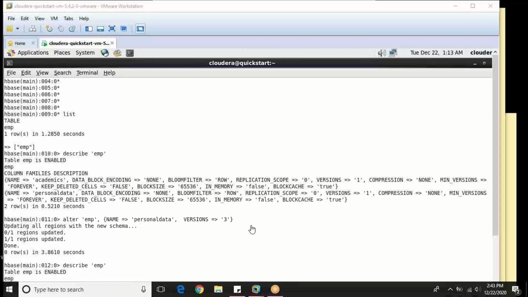Okay, guys, anyone who is facing issues, are you able to run this command?